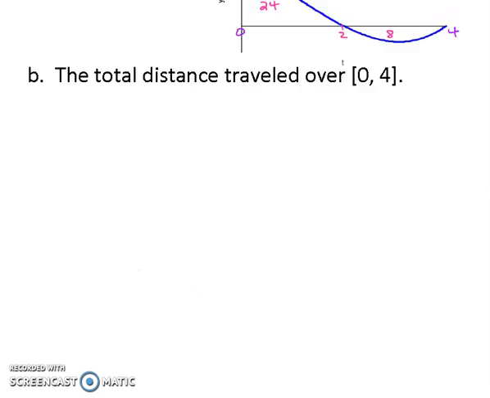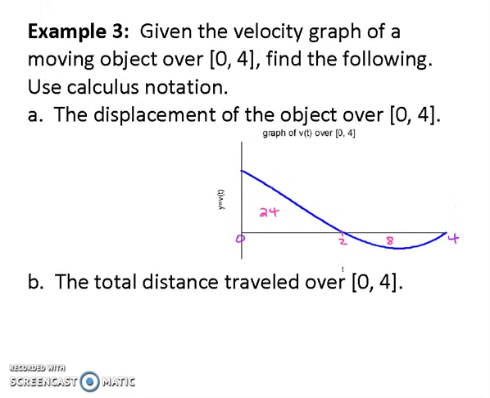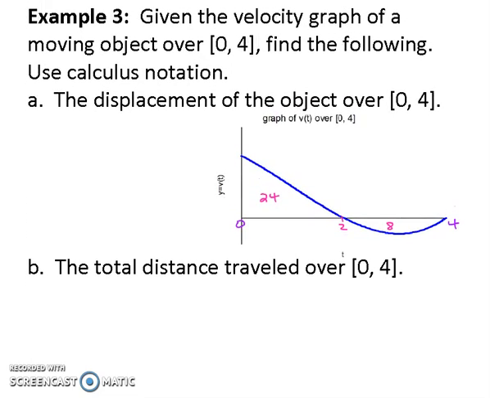So I've been saying pretty much all year that particle motion or any type of position, velocity, acceleration problems are extremely popular. So we're going to look at another one, but this time the information is presented differently. In the last one we were given equations for the velocity. Here we're given the graph of a velocity curve. And since it's a smooth curve like this, it's not necessarily geometric where we could calculate the area ourselves. So they've actually given us the areas: from 0 to 2 is 24, and then from 2 to 4, you can see that it's 8 there.